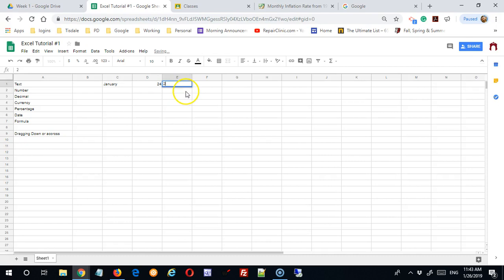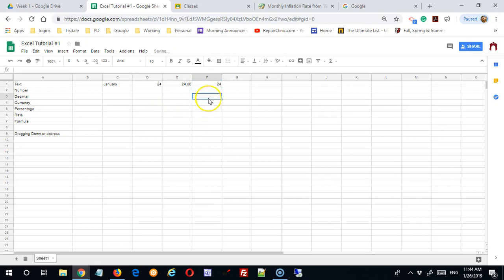I'm going to put in 24 again over here so we can look at another subtype of number. Another subtype of number would be a decimal. So if I needed this 24 to be more accurate to more decimal places, I can simply come to this menu, and you can see that the 2 zeros here with the arrow pointing to the right, that lets me one at a time increase the number of decimal places on that number. And if I've gone too far, I can use this tool with the arrow pointing to the left, and it will remove those decimal points. Okay, so that's how I change from a whole number, an integer, into a decimal.